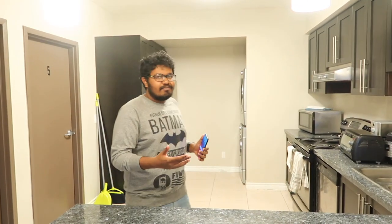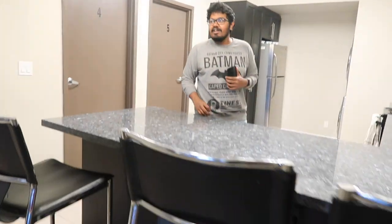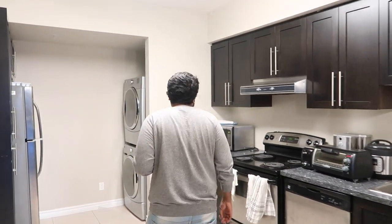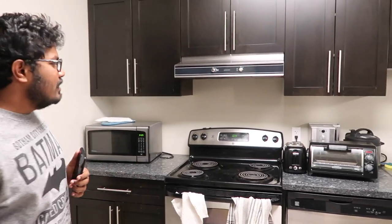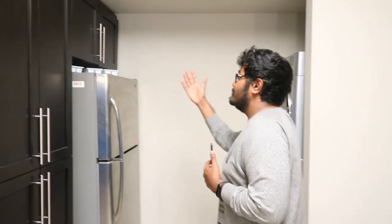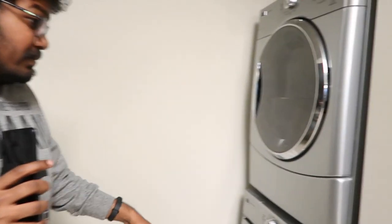So this is the kitchenette of my house. We have all the cooking equipment here and then here's where we sit and eat our food. This house has five rooms and all five of us are students. Each room has its own en suite bathroom, what we call an attached bathroom back home in India. We have a stovetop, an oven, a microwave, an instant pot, a toaster, a toaster oven, a coffee maker, a blender — all of it is here. We have some cabinets for storage and here we have a fridge. We also have a washing machine and a dryer.